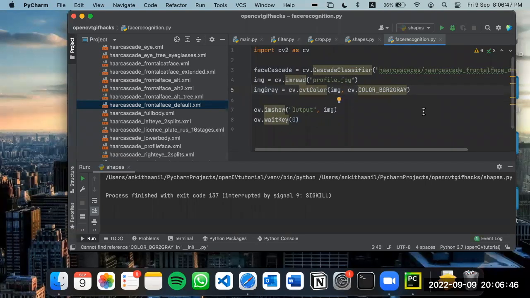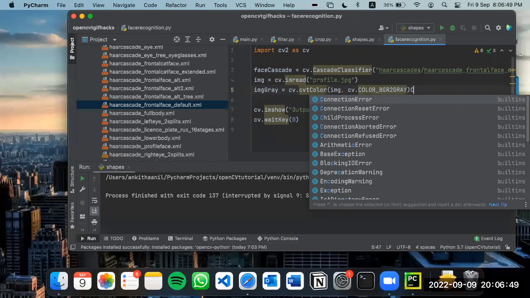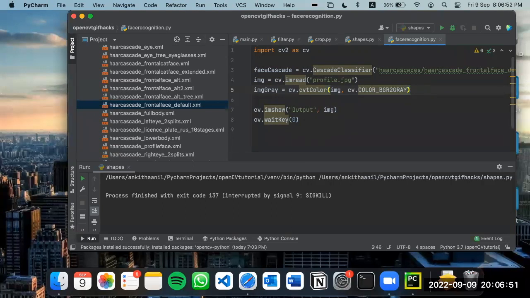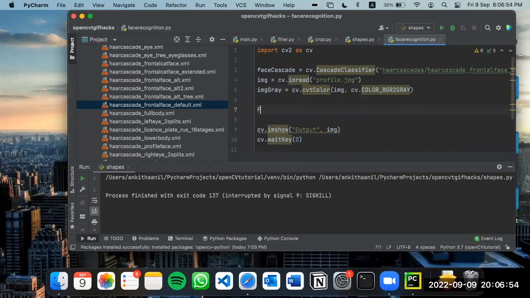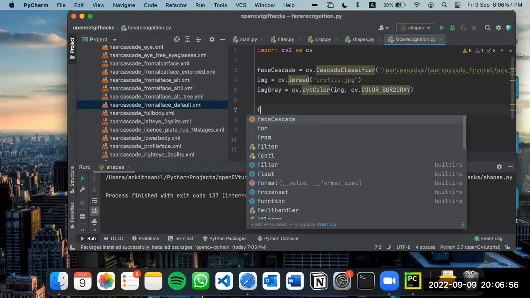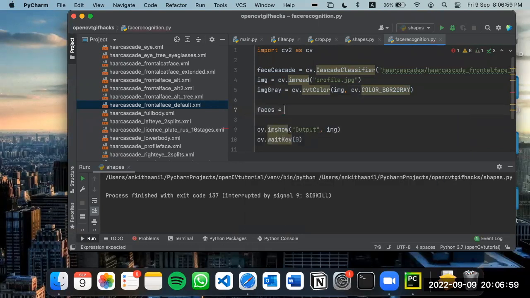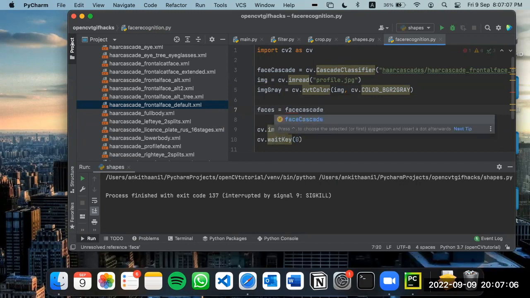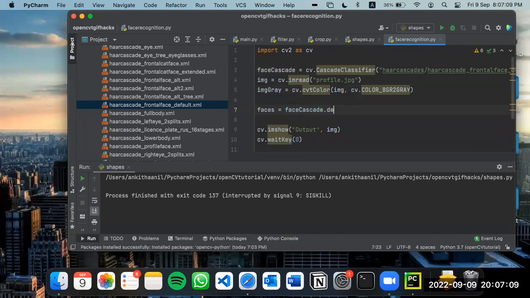Okay, so now we have converted it, and I'm going to add a new variable called faces equals face_cascade, this variable here, dot detectMultiScale. This is going to find the faces for you.